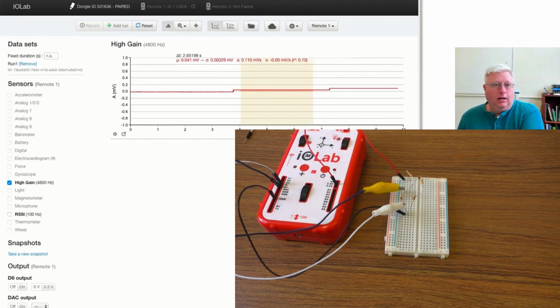Okay, so that's everything I'm going to show you for how to set up physically everything for this lab. And remember, in the instructions I have a note saying this lab report is worth 40 points instead of the regular 20 points for a lab report, because this is a pretty long lab. So it might take you a little bit longer than a typical lab. You're putting in twice the work, so I'll give you twice the credit for that. Okay, and that's it for the setup for the Ohm's Law lab.